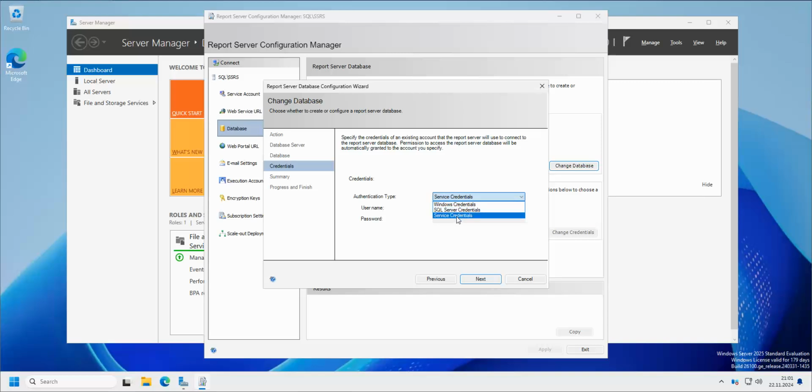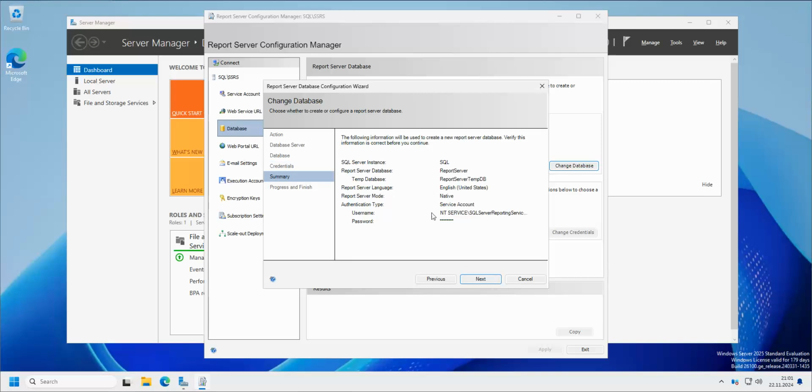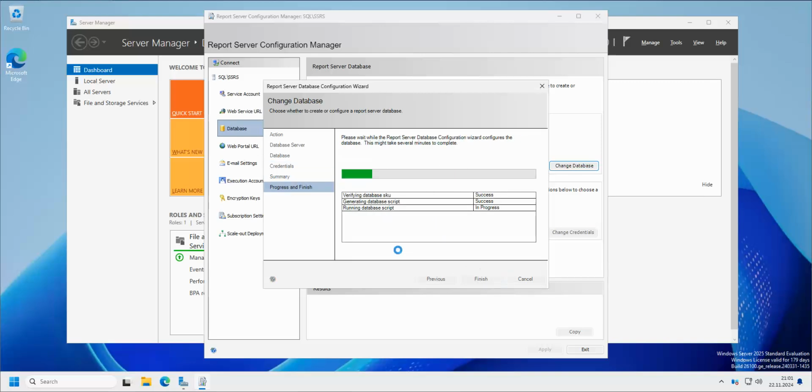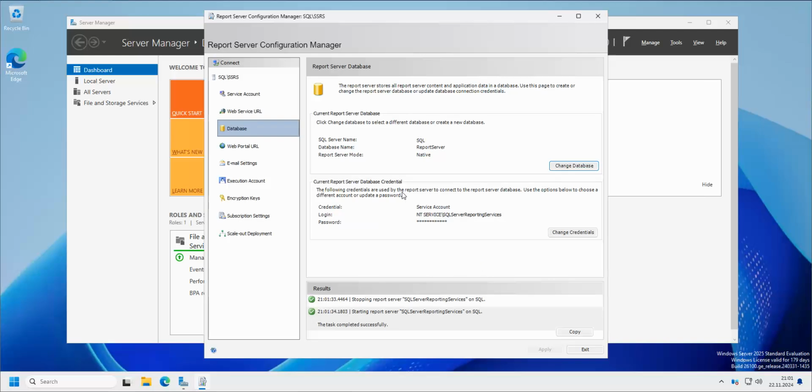Depending on which ones you want to use to create the whole database, I'm just gonna go with the default ones. They should be fine to create everything. Of course, you can change them to the ones that you used when you were actually installing SQL Server.